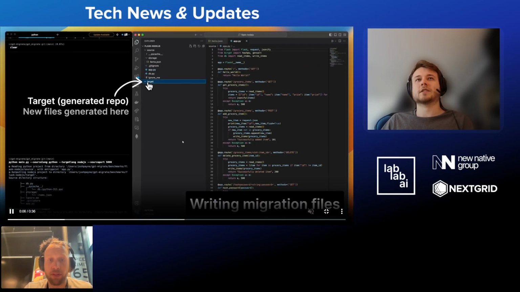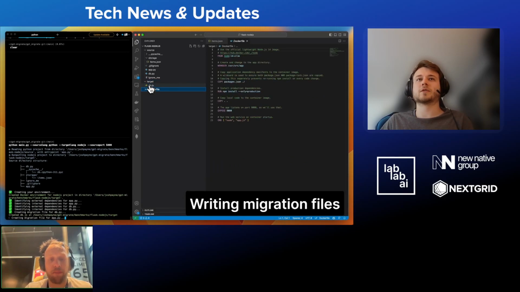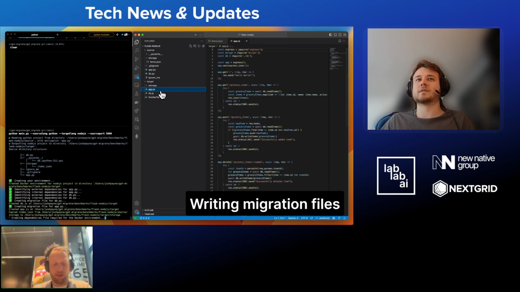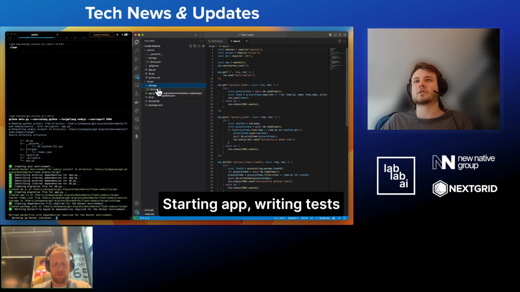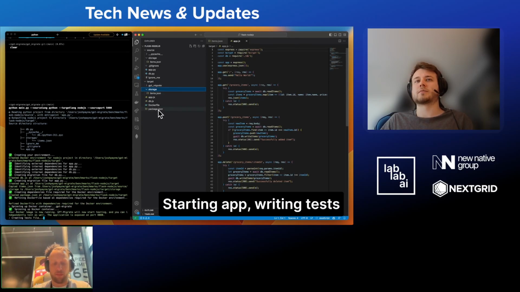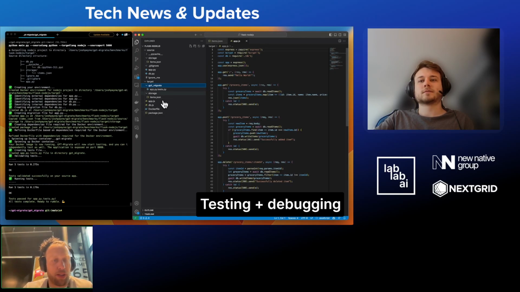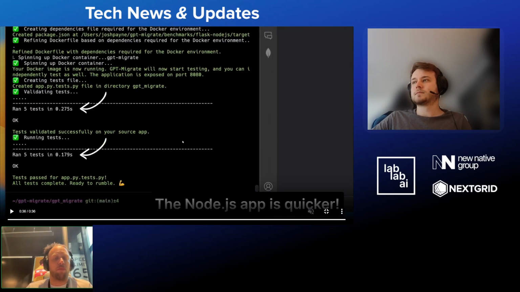So you can see right here, this is the Python project. And now with this one command in the target folder, you can see that basically the entire project gets converted from Python FastAPI to just an Express-based JavaScript project. Yeah, that is really interesting, especially rewriting code to a more efficient one also.